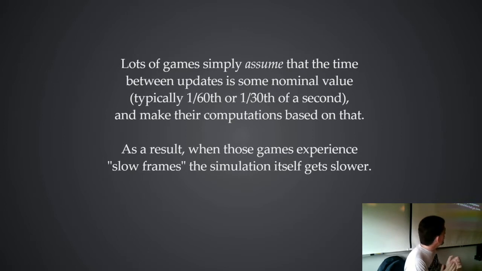But that causes this problem that I mentioned, that in a game like that, once eventually you throw enough stuff in it and it starts to get slow, the problem is maybe it's now taking more than a 60th of a second to compute the frame, and if you're really unlucky and you hit VSync problems and you crash down to 30 frames a second, so it's now taking you a 30th of a second before you get another buffer flip, then that buffer flip took a 30th of a second, but your simulation only simulated a 60th of a second passing, which is half as much, so now everything goes in slow-mo and your game starts to crawl because it's got the wrong time value.